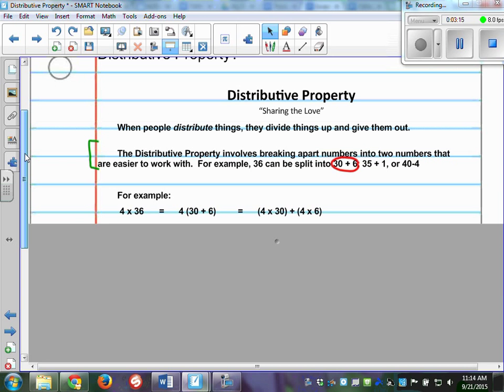So we have a couple of examples that I wanted to check out. And this goes back a little bit to some of the mental math strategies that we opened with today. So think for yourself about solving the problem 4 times 36. Think to yourself, how would you solve 4 times 36? Just think about it in your head rather than writing it down.